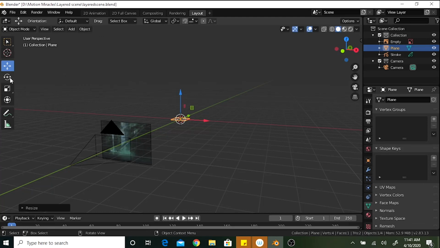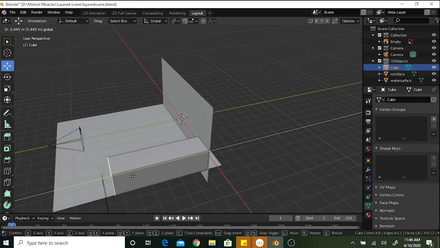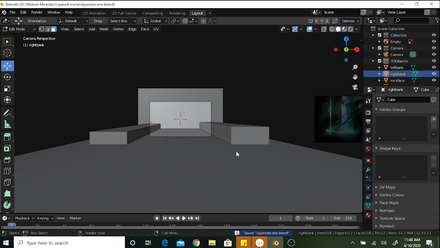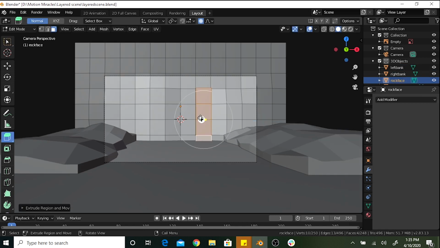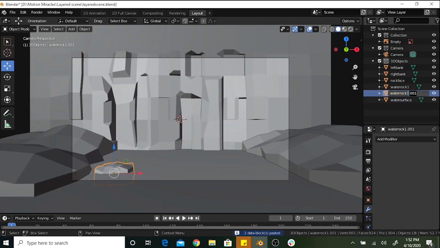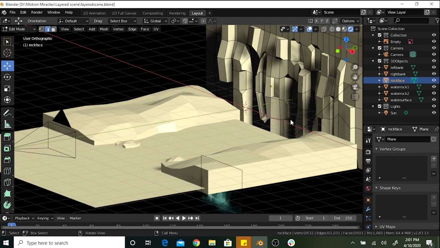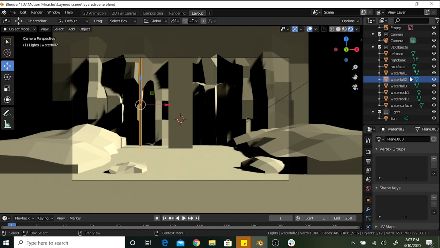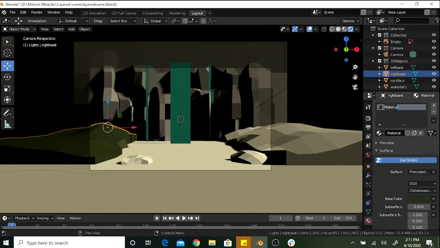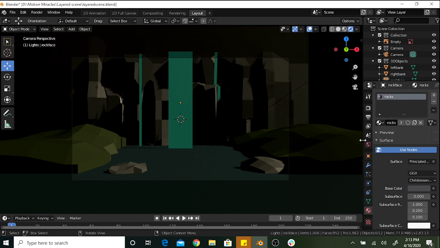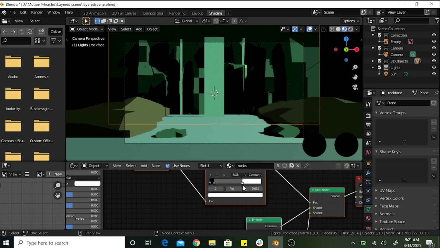And I started out putting together some 3D blocks to create the shape of the scene that I wanted. Then I subdivided and sculpted some of the topology of the riverbanks. I did the same for the cliff face. And I added some lighting that I thought showed off the topology of the cliff face well. I then added in some planes as references for where the waterfalls were going to go. And I added some color to the 3D elements, and I added a toon shader to give it a kind of 2D look.